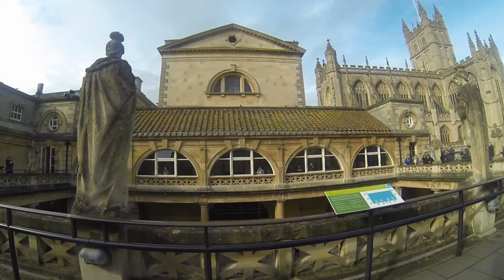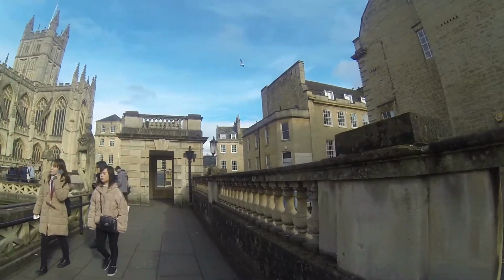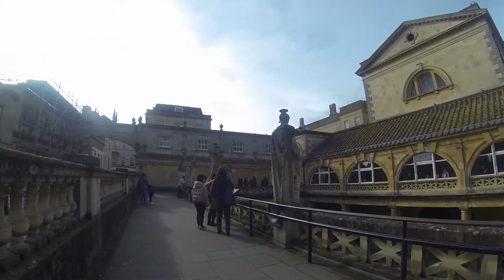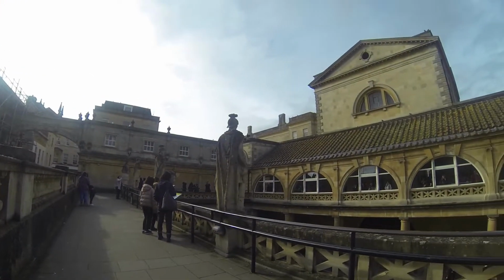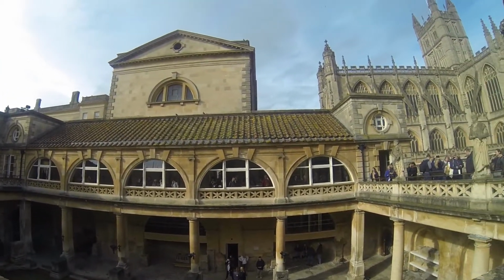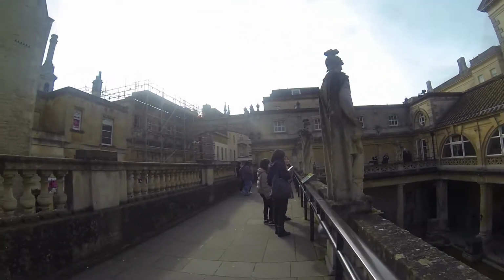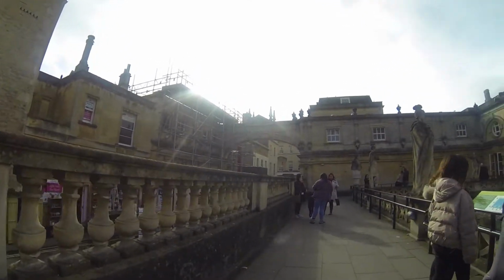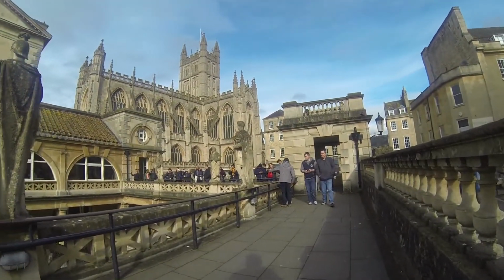It was charged with responsibility for the hot springs in a Roman charter of 1591 granted by Elizabeth I. This duty has now passed to Bath and North-East Somerset Council, who carry out monitoring of pressure, temperature, and flow rates. The thermal waters contain sodium, calcium, chloride, and sulfate ions in high concentration. The Roman baths are no longer used for bathing.